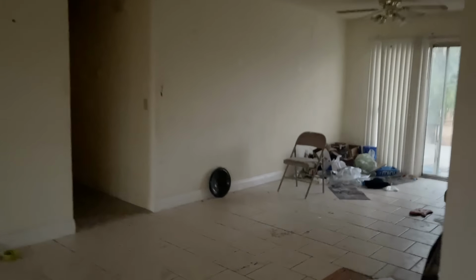Here's the living room. As you can see, these are the floors that were installed about 10 years ago, and they actually look to be in okay condition, pretty dirty. The walls though, what happened? I don't know, look, they have a whole bunch of these just completely stuck in the wall. Nothing was really taken care of at all in here, it seems like, and they just left so much stuff. Here's the kitchen. The good news is that it does seem as though once everything is removed, it might actually clean up, but let's see what's through here. Oh, jeez. All right, before we continue with the rest of the home, let's explain how we got here.